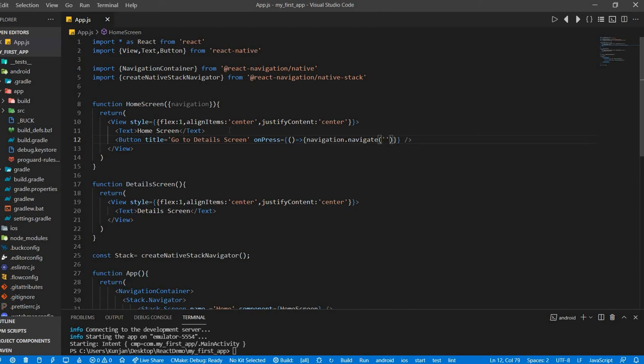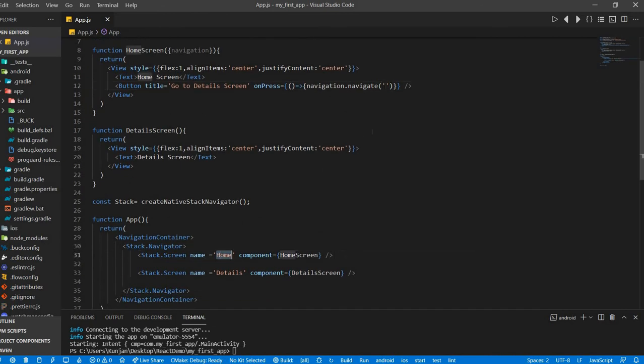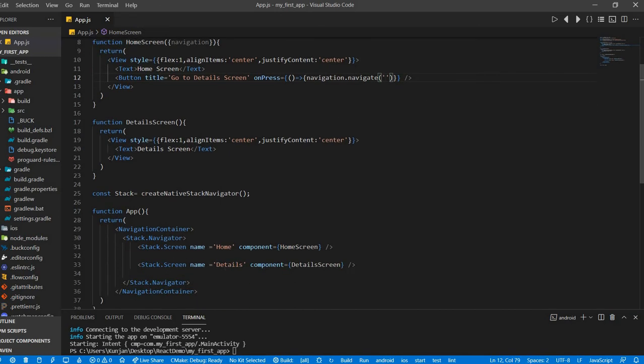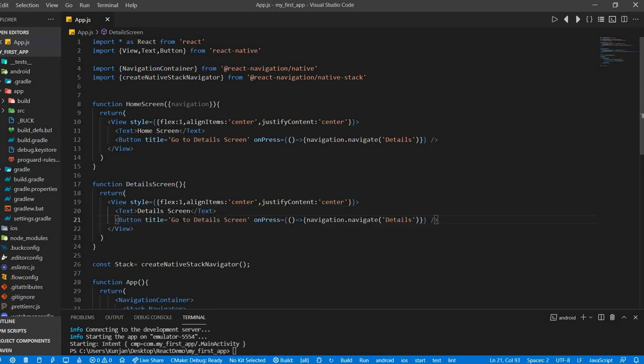Navigate is the name. Navigate to detail, detail screen. Same thing should be here. Go to home screen and here home.